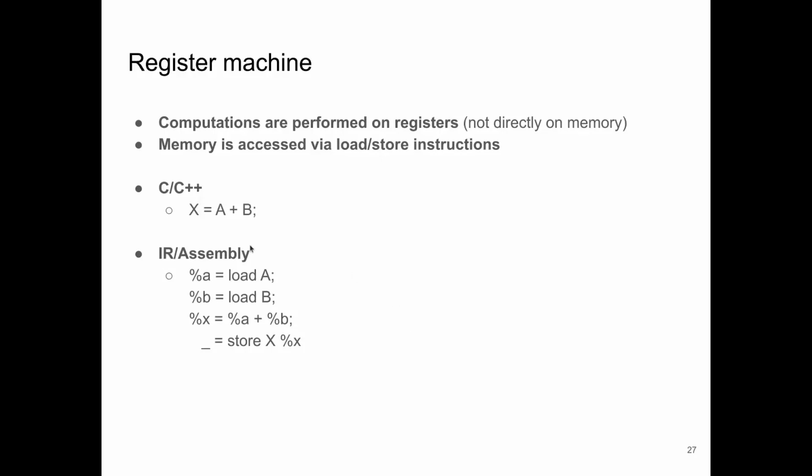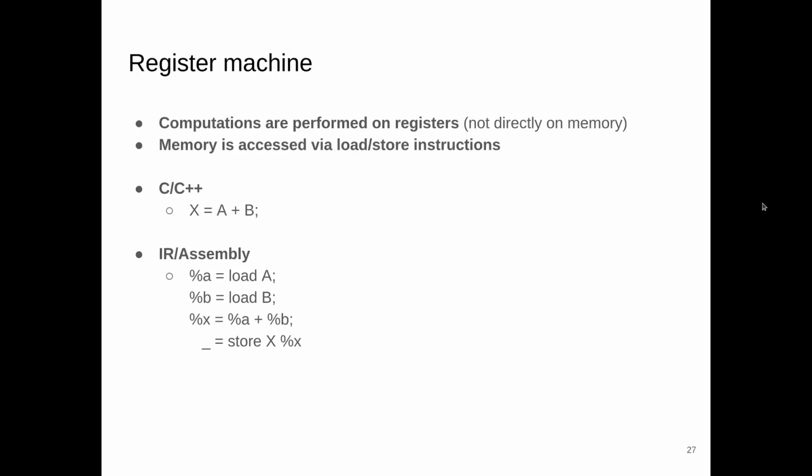Now you may think that this IR representation consists of 4 lines instead of just 1 line as in C and C++. So why do we do this? Why do we expand this 1-line code into 4 lines? Because that is much easier to reason about and perform optimizations. It is a very important point of this register machine, and we are going to discuss it in our later slides with examples.